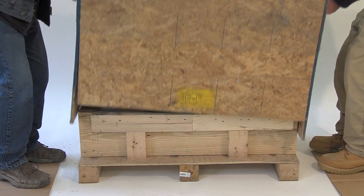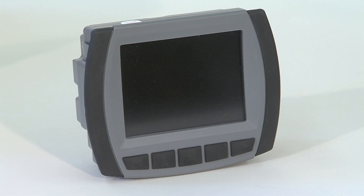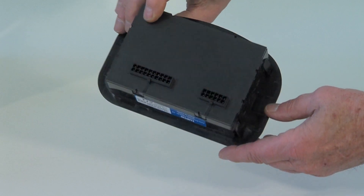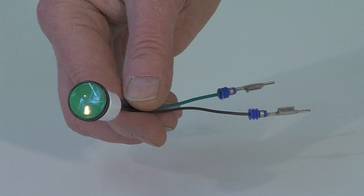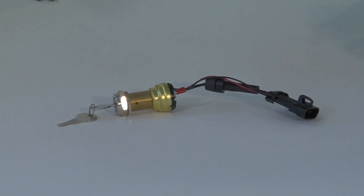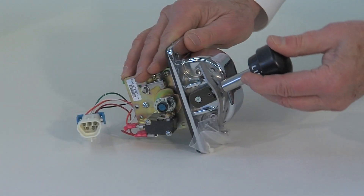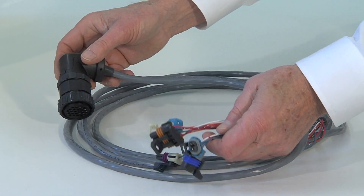Removing the crate cover, you'll find the motor and several small boxes and packages. You'll see the N-Gage 7 or the N-Gage 4. This unit is equipped with an N-Gage 4. You'll see the power on LED, the power boost button, the ignition switch, the variable speed controller, and the 15-foot pre-wired harness.